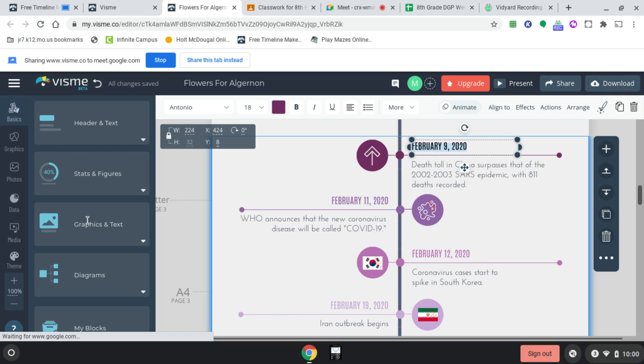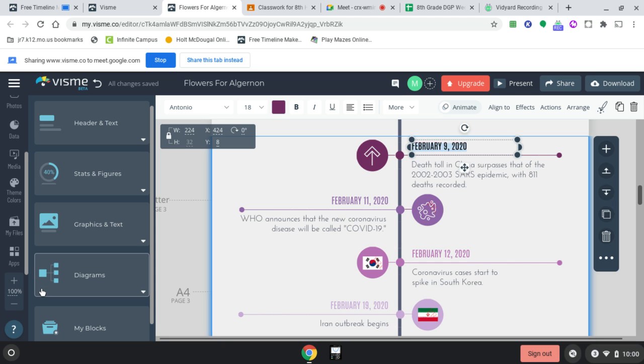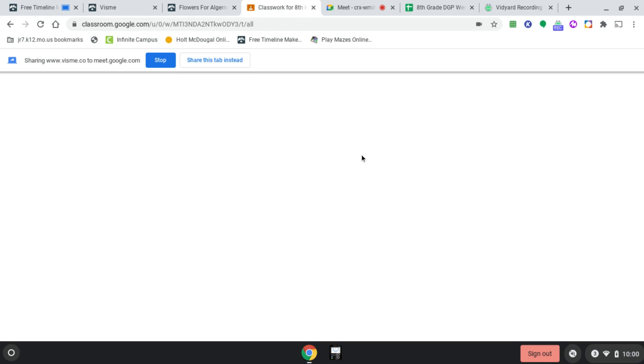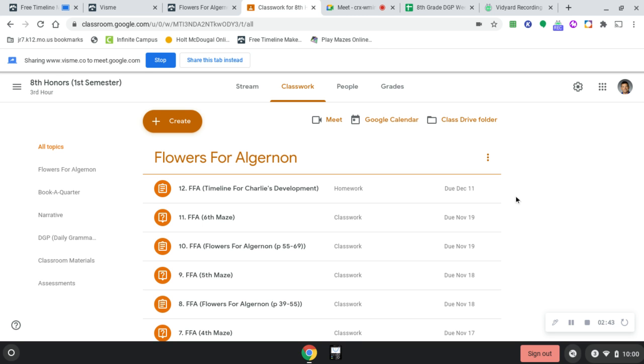You can even, if you want to go into more of these, you can go into the graphics. You can add photos of your own. All of this is moving slow because I'm trying to record it as well. But you can use everything in here for your media. Okay. If you look at the rubric, the scoring guide that goes along with this, like I said, you should be able to work on this in just a few minutes.